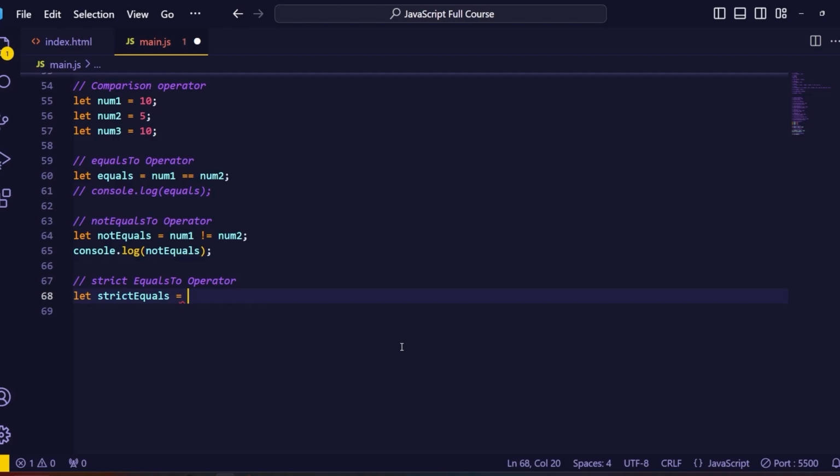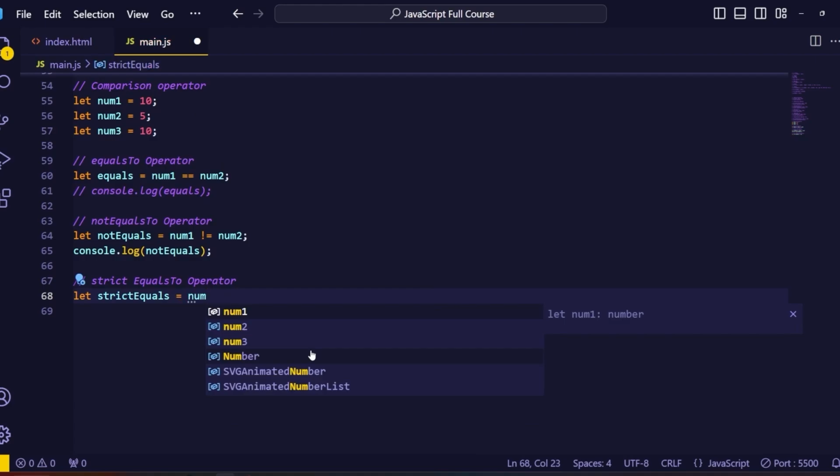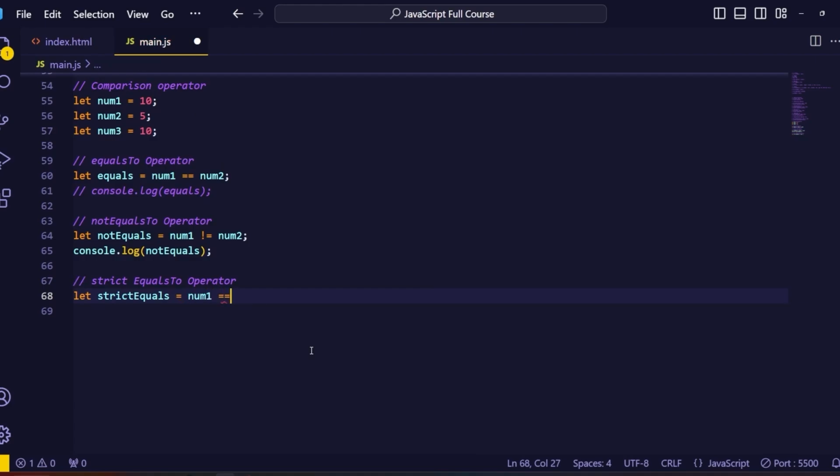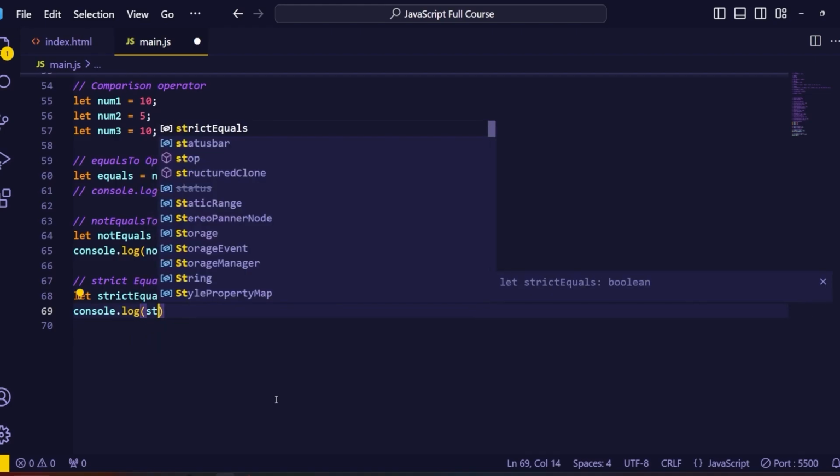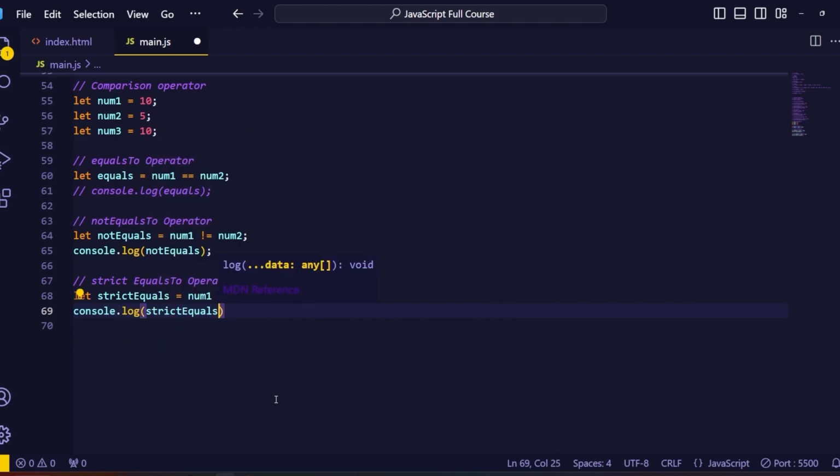After this, equal sign. This time let's check whether these num1 and num3 variables are equal or not. So num1, after this strict equal symbol, 3 equal signs, after this num3 variable. That's it. So now down here, log the strictEquals variable, console.log and the variable name is strictEquals.